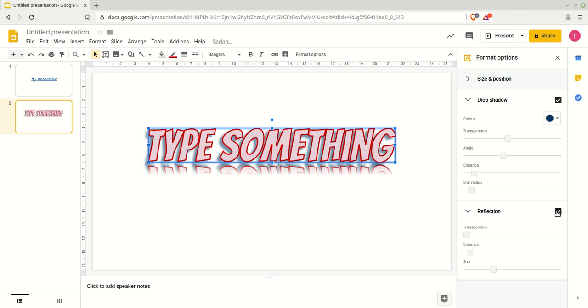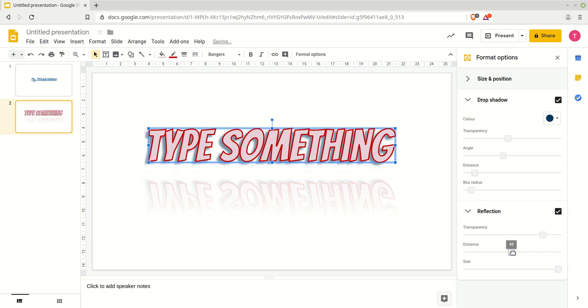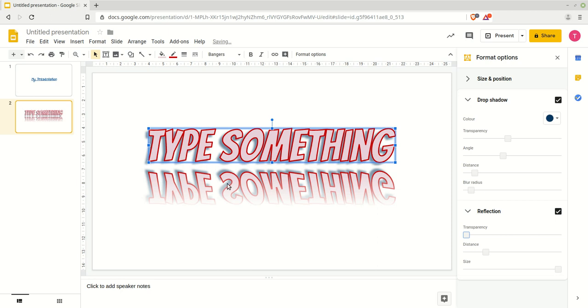So if I put a reflection in, it'll reflect it at the bottom. Now, you notice that it cuts off. It's kind of weird how it cuts off. If you set the transparency, it might look almost okay. If you change the size though, you'll get the full text down there as well. You can move it down further however you want. You can adjust the transparency so you can see it just a little bit, or if you want it to be almost a full reflection, you can do it that way.